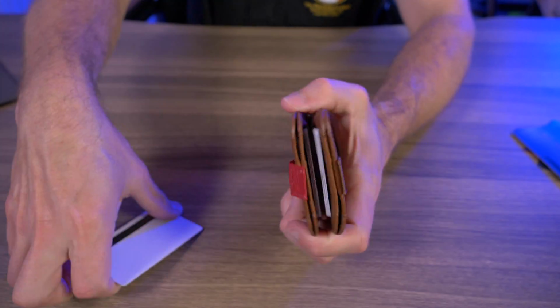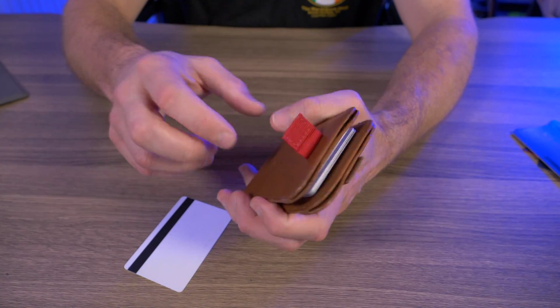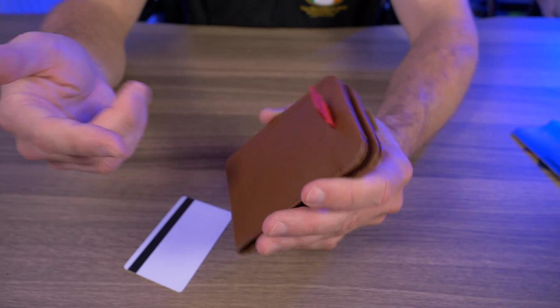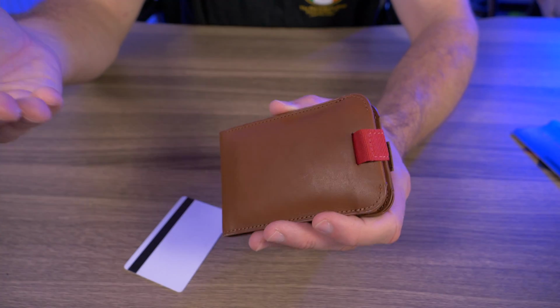I know I keep saying it over and over again, but this is supposed to be their biggest selling feature for the Wally Bifold 5.0, and I just think it's not a good system.